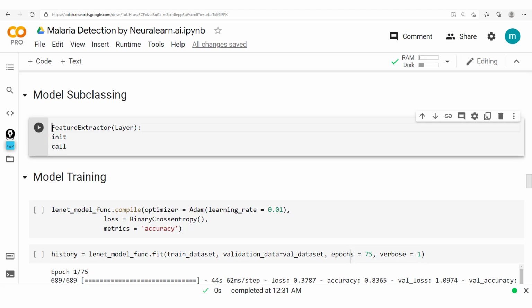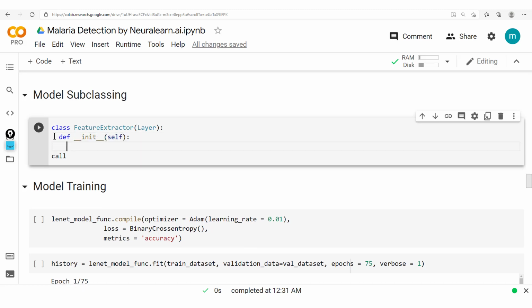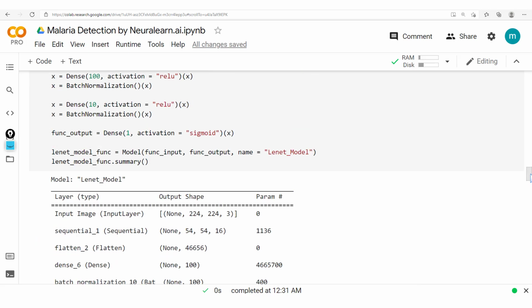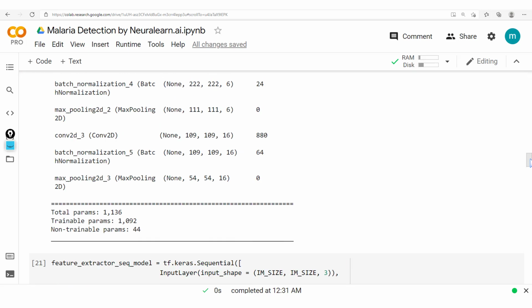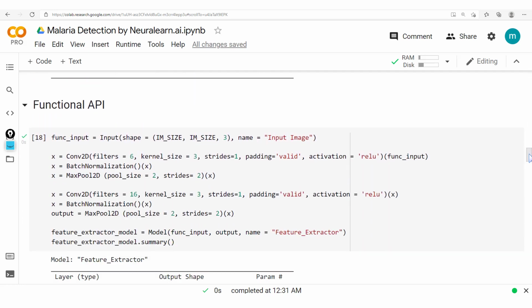So that's it. Now let's use the right syntax. Here is a class, here is a method, the init method. There we go. You could always check out our free course on Python programming in case you're not versed with all this syntax. So we've had that. And now, just like the way we did when we were creating this feature extractor, let's go back to our feature extractor with the functional API.